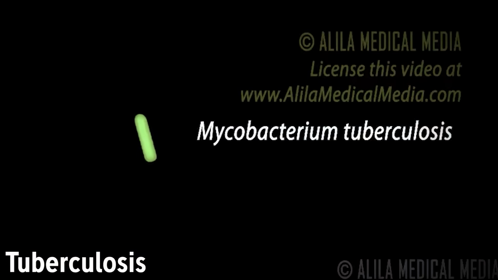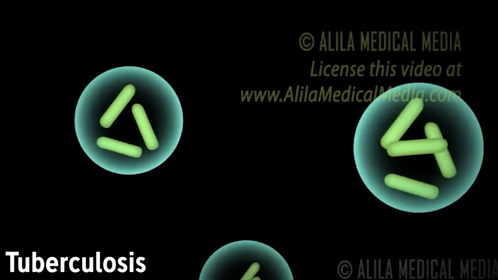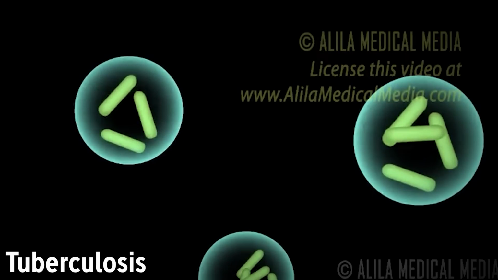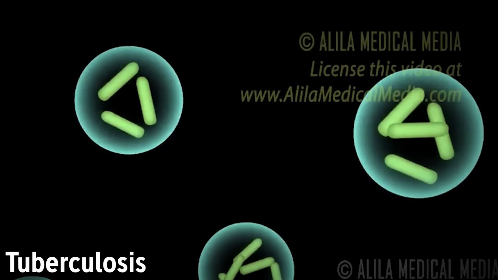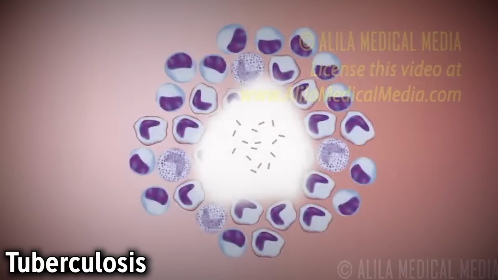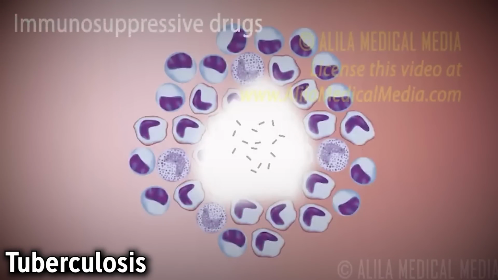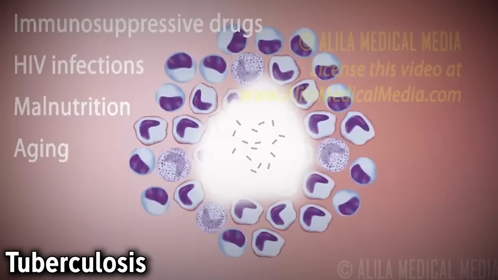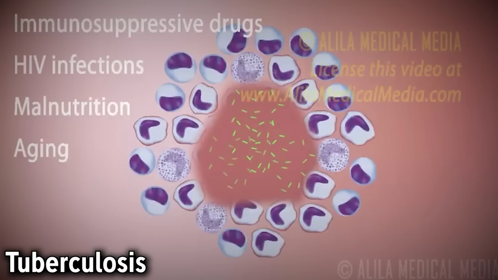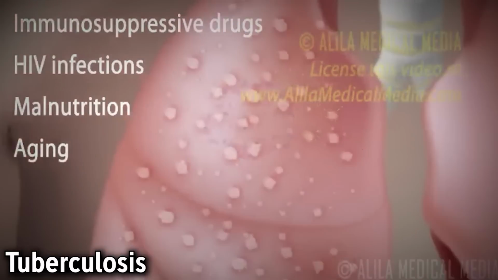Tuberculosis, or TB, is a bacterial infection that primarily affects the lungs, which causes coughing, chest pain, and weight loss. It's spread through the air when an infected person coughs or sneezes. Tuberculosis was actually once known as consumption because of the severe weight loss it caused in its sufferers. It was romanticized in literature and art at the time, even though it was pretty deadly.